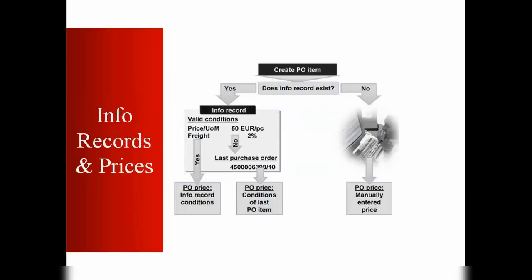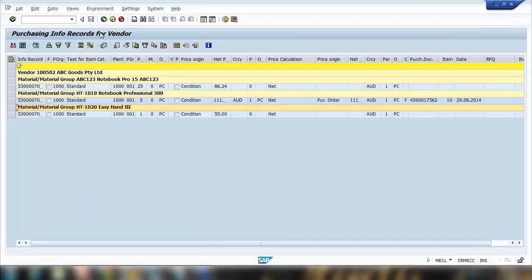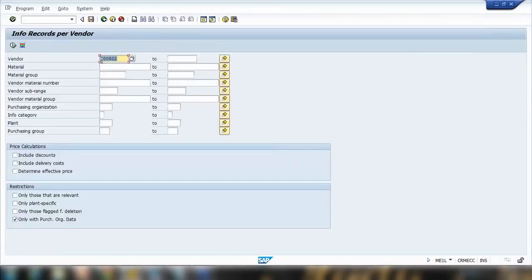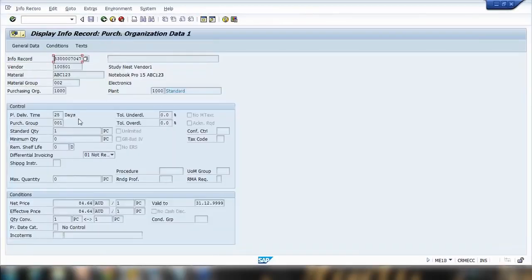And then, so what happens is, I just created a PIR record. Okay, I will call that PIR record again. Okay, that is the vendor number, that is the material number we set up just now, ABC123. So what we can do is, when I create a purchase order, if I double click on this one, this will display the PIR record and that's the price. Okay, if I create a purchase order for the same vendor and material, system will read the price from here.